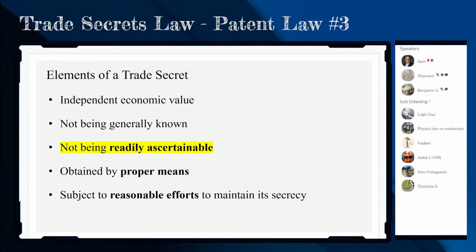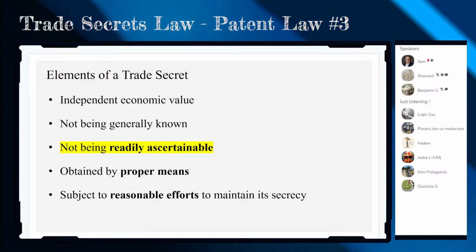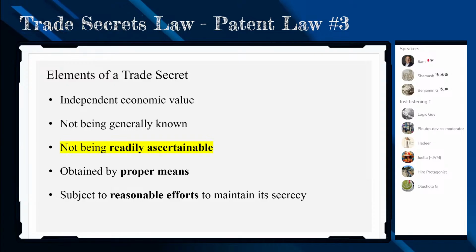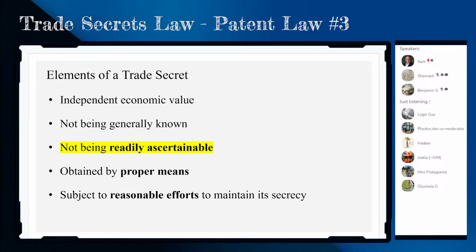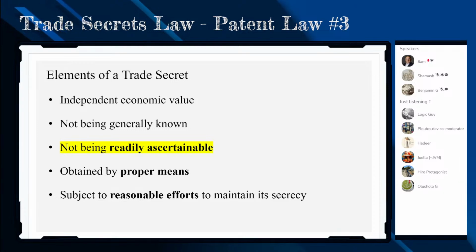You can never go to the court and argue it didn't, because the first question is, well, why did you take it if it didn't? So that is not argued in the courts, nor is being generally known, because being generally known is really objective. It's like, well, is it out there or not? There is very little dispute if you show a website that has the information. You say, well, it's generally known because it's on the internet.